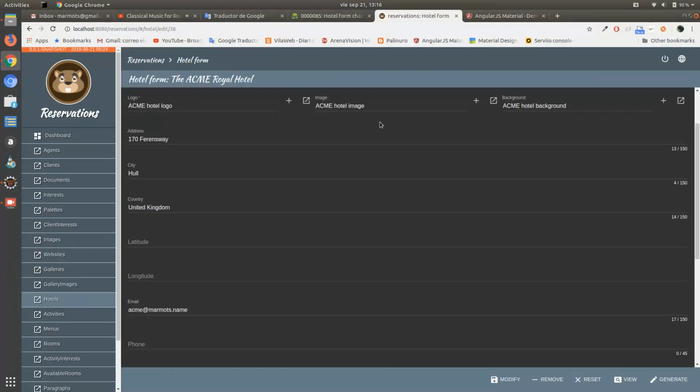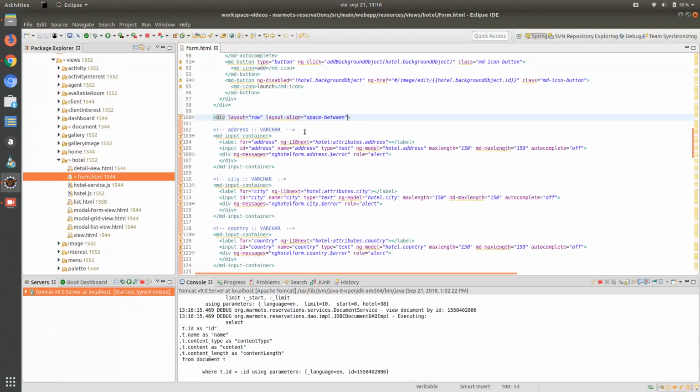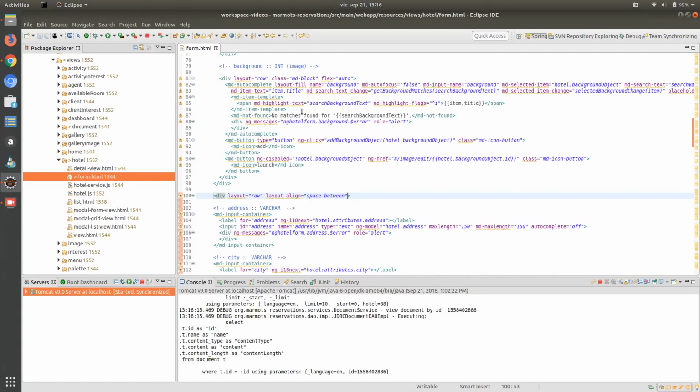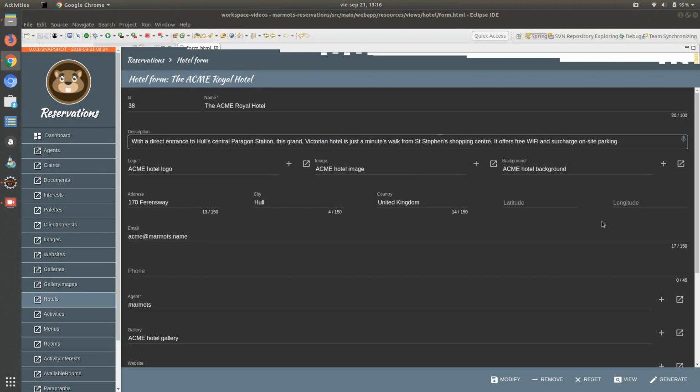So we have the address, the city, the country, and latitude and longitude. We will add more weight to address, as it normally is bigger, but we have the same chars for everyone. But this one and this one, they will be smaller.